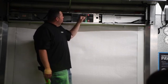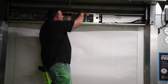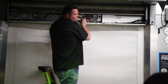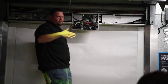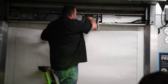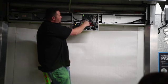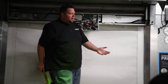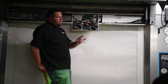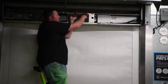P4, that's your auxiliary output. That is your first dry contact in this controller. So I'm going to open this up and get back to it. If you're bringing fans in, or if they have a system where they can monitor from your house somewhere that, hey, that door's staying open. It is auxiliary 1. It's going to be this one right here. It's the one that these wires are wired into right now, and it's going to say it on that circuit board. All that is just a dry contact. It's going to send the signal for whatever you set it on. You have 2 dry contacts in this controller. You have that one, which is auxiliary, but they are just made for dry contact, just signal wires.